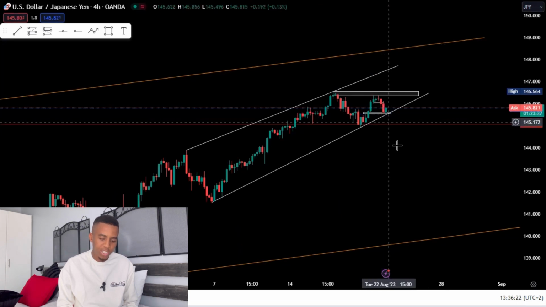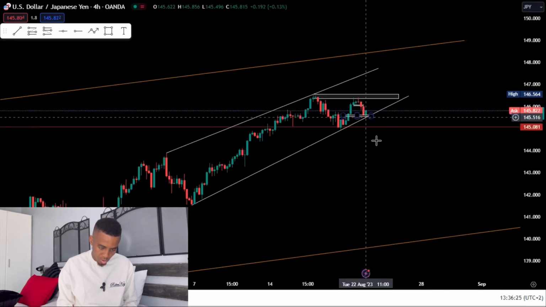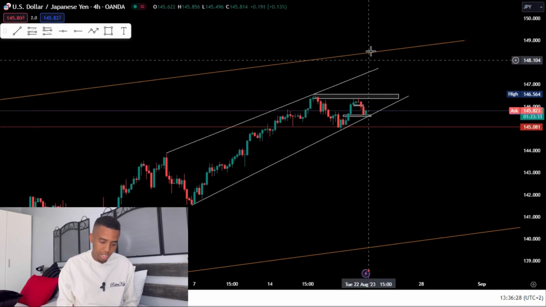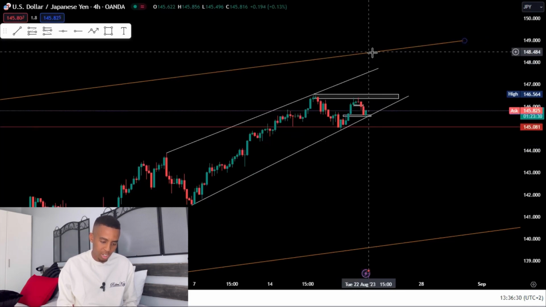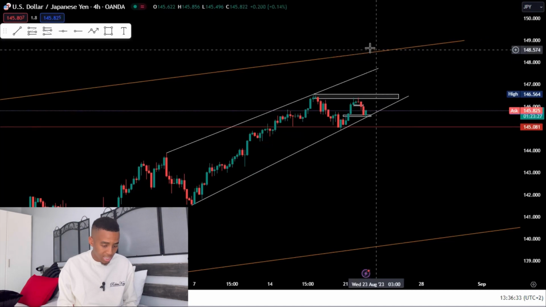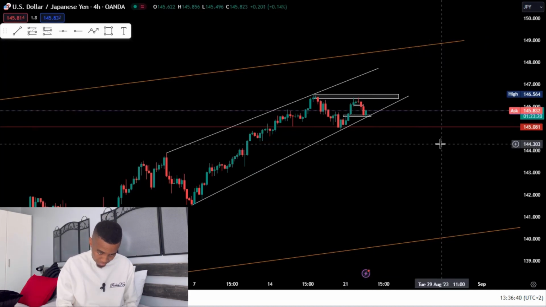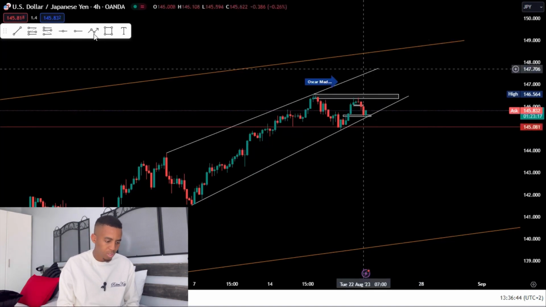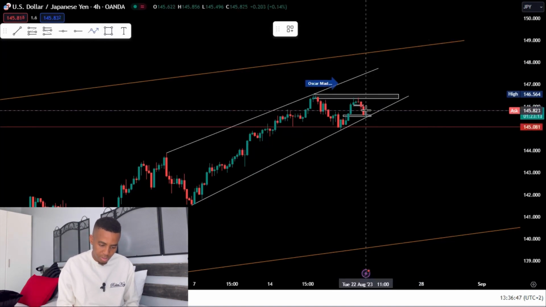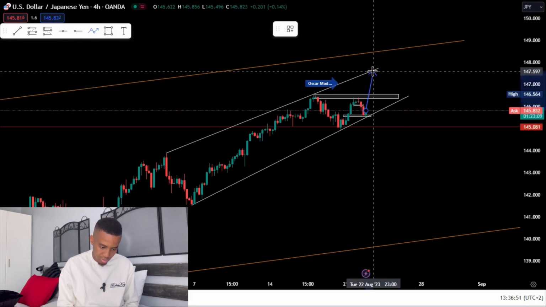So breakout which side? The below or the above? To the upside. Then I would look for this 3rd touch here. Or do you mean breakout on this 3rd touch? Oh, let me show you. This one here. Yeah, okay. So if we're expecting a 3rd touch here, right? 3rd touch here, yeah. So what if it comes and breaks and there's so much momentum to the upside?